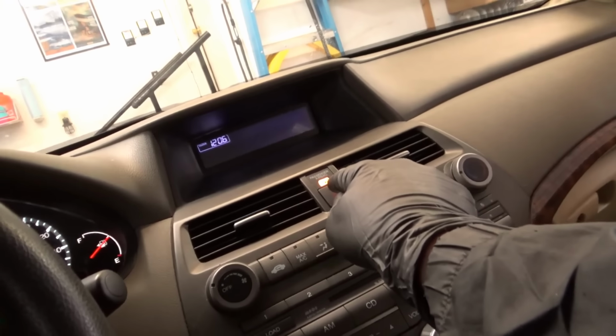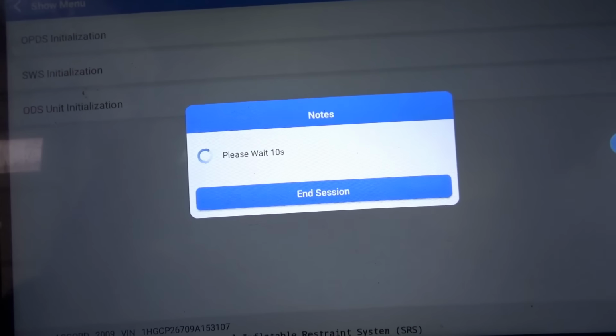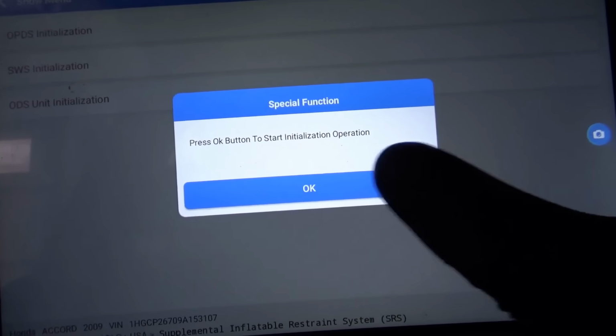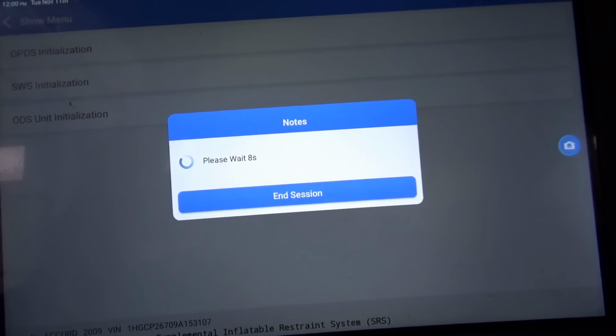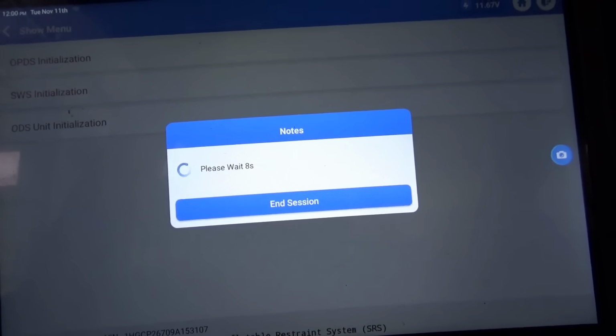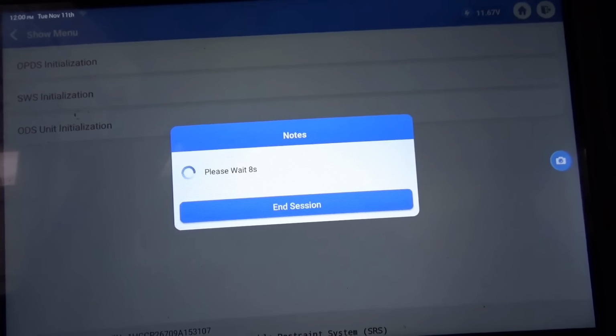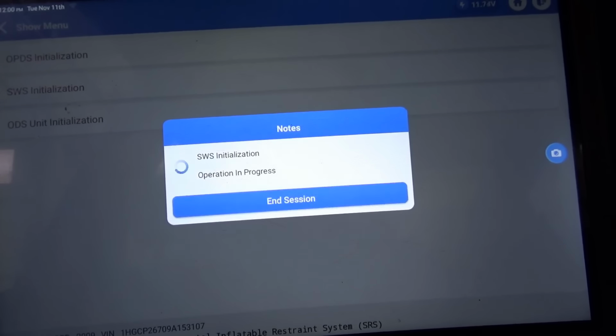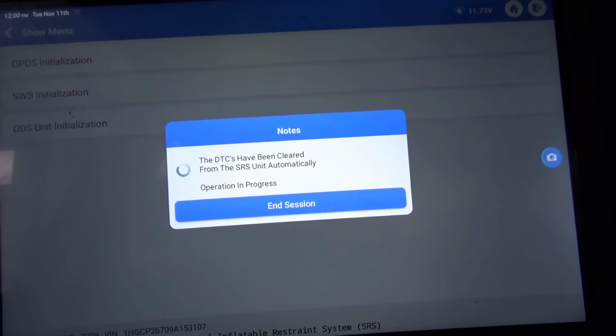Our passenger airbag indicator came back on. That's good. Press OK. Wait 8 seconds. Operation in progress.